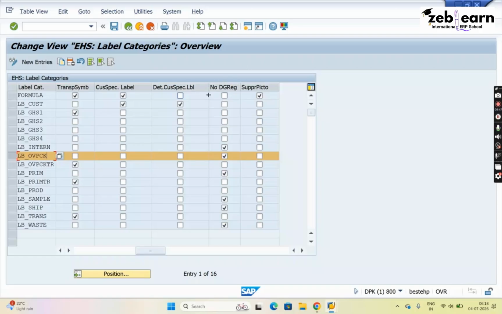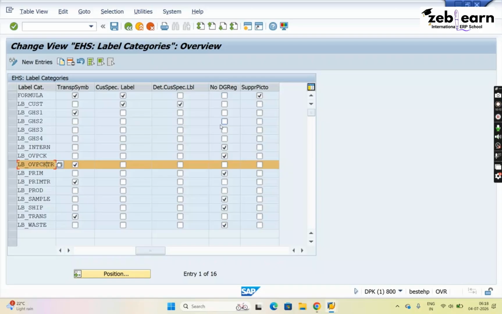But tell me one thing, does overpack label with transport data contain dangerous goods data? Yeah, it contains, because I am saying overpack label with transport data. So this label category definitely contains dangerous goods data.